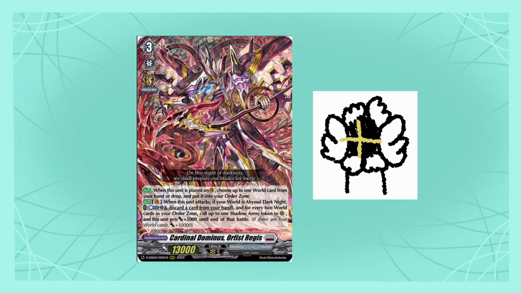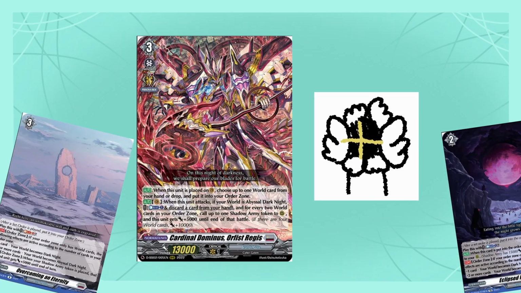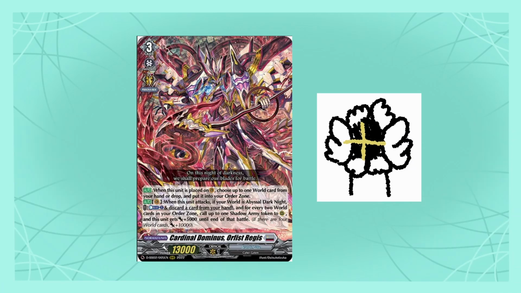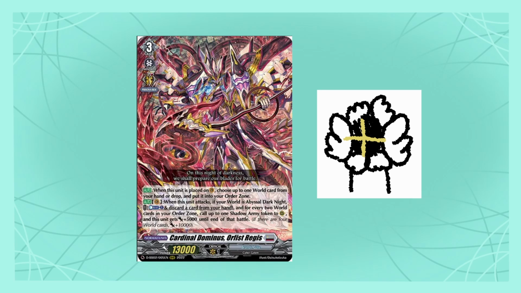For instance, you can always play a world order from drop when riding Regis, so the first order you see, hopefully something with a high cost like Eternity or Eclipse Moonlight, can be discarded for a free ride since it'll get played on turn 3. This free discard is kinda why you shouldn't use Popowa, and also because of this, the Orfist doesn't have an amazing grade 2.